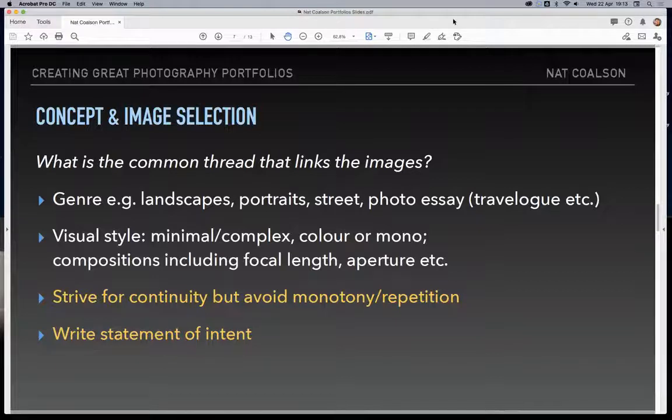They also need to have the same visual style. This means that you wouldn't want to be mixing pictures that are very minimal and calm and tranquil against pictures that are very busy and energetic. And actually, I see this a lot when I'm reviewing work. It's very common to bounce around from one type of picture to another. And the best portfolios, again, are going to be very, very consistent.